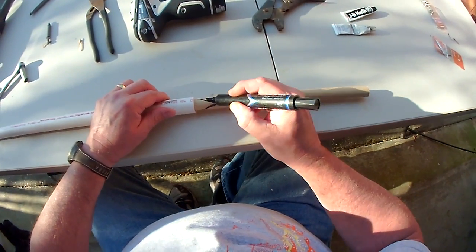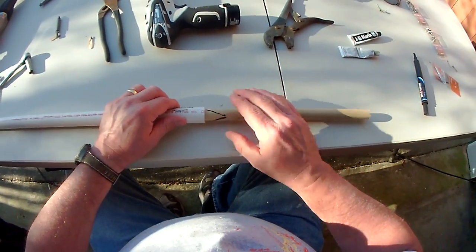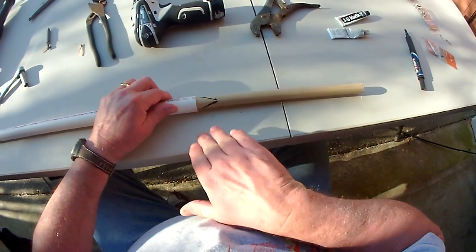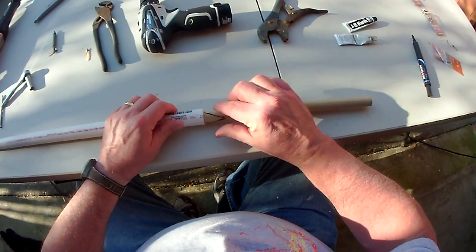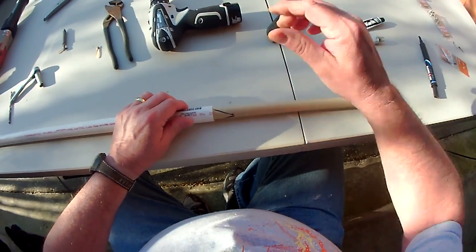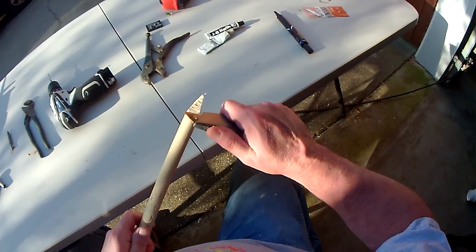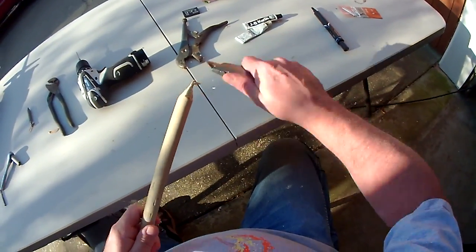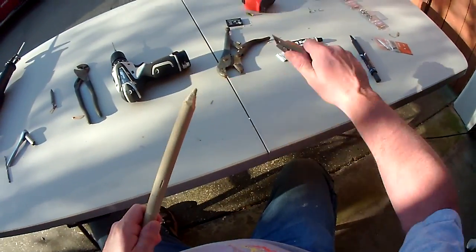Like that. Okay. So what I'll do is I'll get my sawzall and I'll go ahead and trim it into that shape, and then I'll be able to rasp it down to a point. Okay, we're gonna go ahead and whittle it down just a little bit more. Get more of a point shape to it.